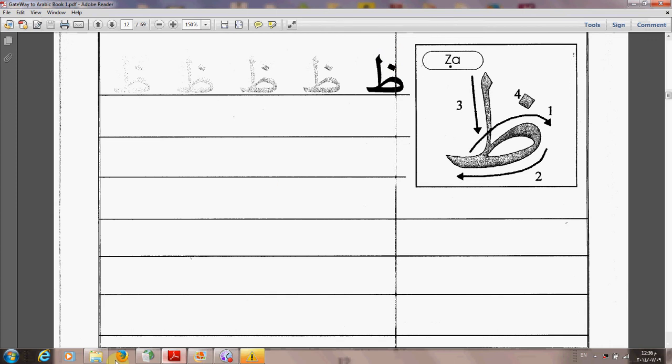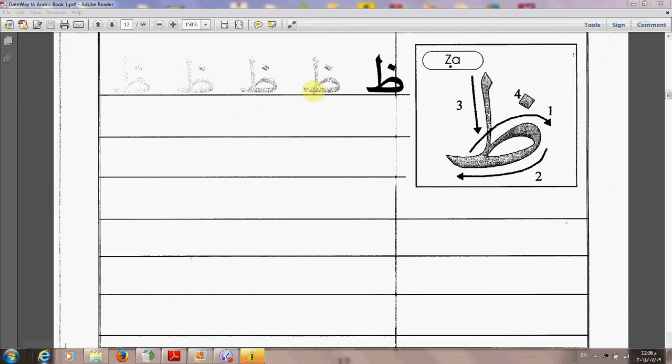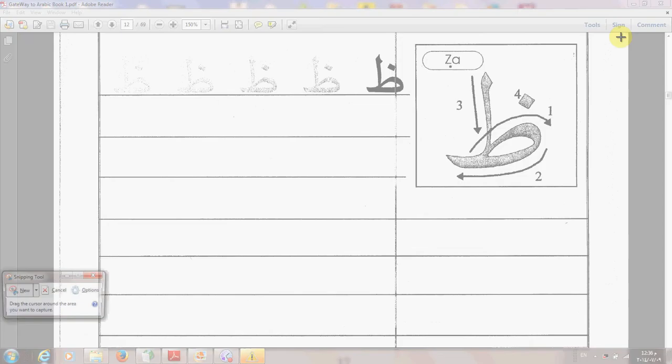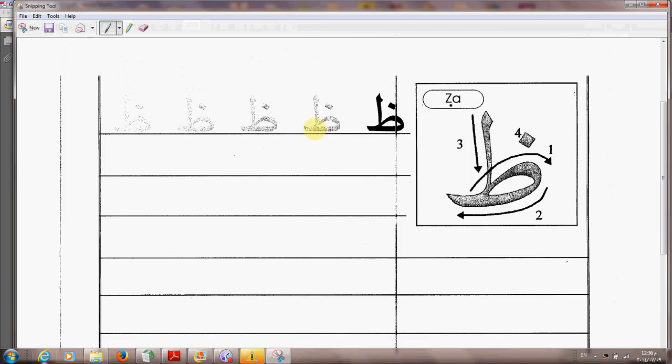So Tha, when I start writing the letter Tha, it looks like I'm writing Ba. Look, I'm now going through the Ba letter with my pen. It looks like Ba, but I will stop here, okay? No bowl, no teeth. I just add the stick and add a dot. So it becomes Tha. Tha, you're going to show a little piece of your tongue out. You will stick your tongue out a little bit with the letter Tha.